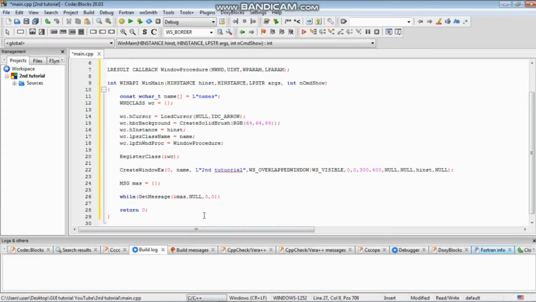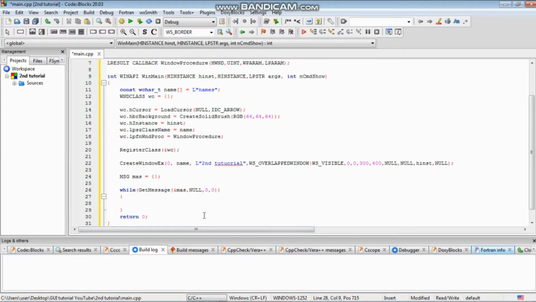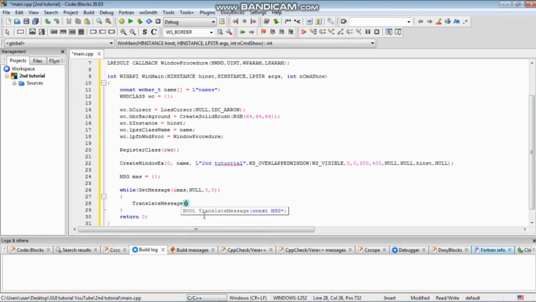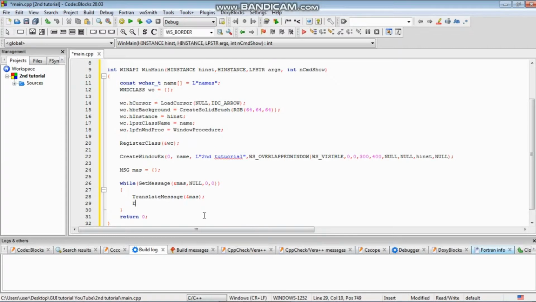So while it keeps getting these messages, like I said, we want to translate the messages coming from MAS, and also want to dispatch these messages to the window procedures. Dispatch message from MAS to the window procedures.